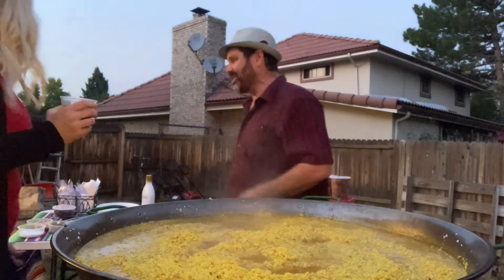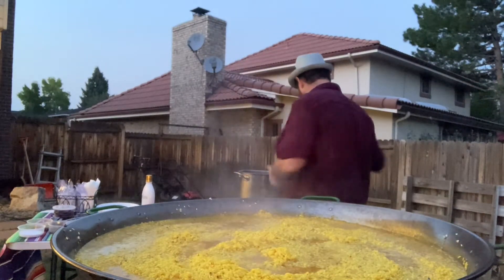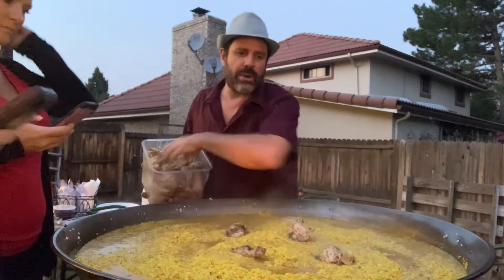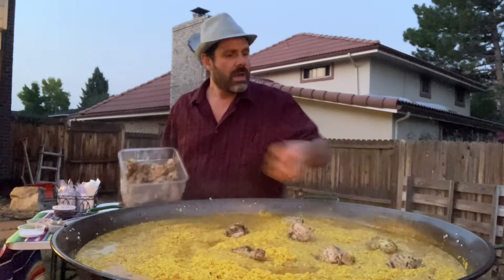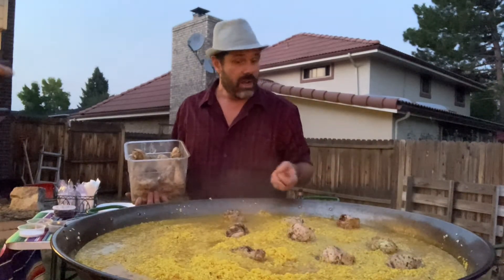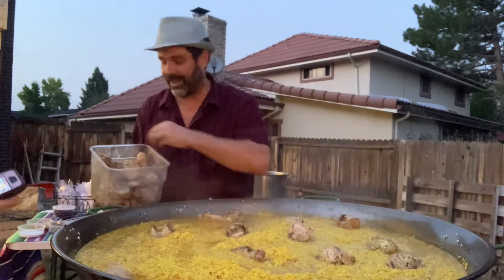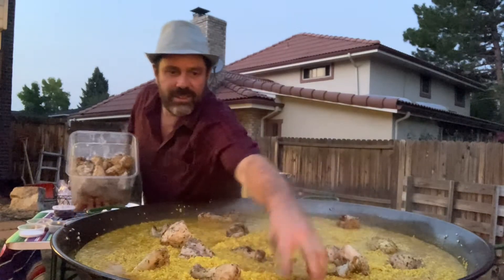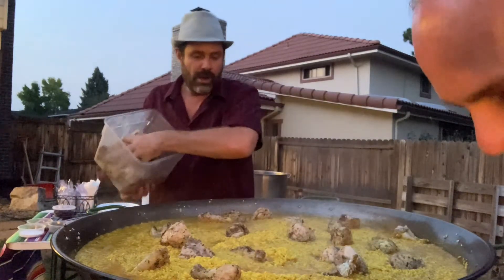Now is when it's going to get fun. I have some roasted chicken. As Antonio said, you start to paint the picture — you get the tea going and then you start painting the picture. So like when you make tea, you're steeping spices and things in water. That's what I just did with the white wine and the stock — I steeped the saffron, so that's a saffron tea. We're just painting the picture as Antonio Laodice put it, starting with chicken.